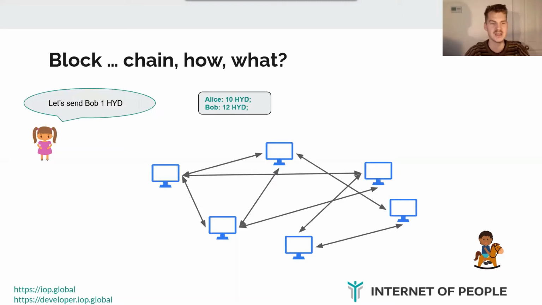Now imagine that Alice wants to send Bob 1 Hydra. The way she does it is by sending a transaction to one of these computers, and now this transaction will get distributed across the network. The software allows the computers to agree upon the next state, and once this happens, each of the computers agrees that Alice has 9 Hydras and Bob has 13 Hydras.